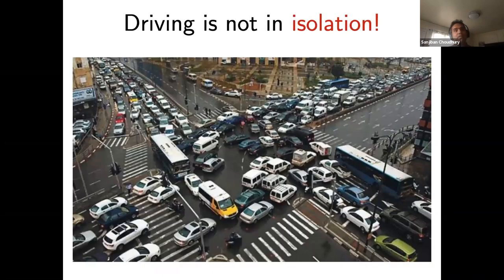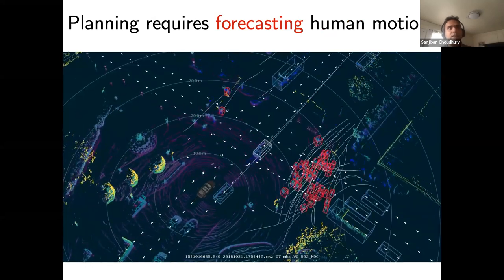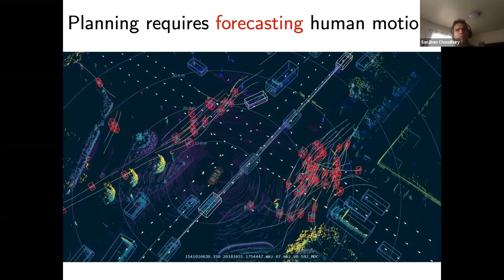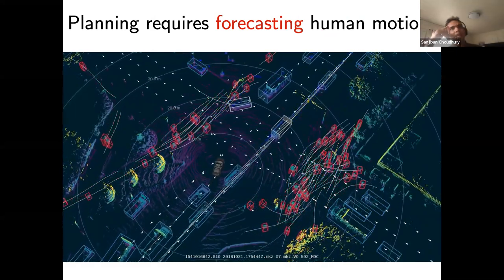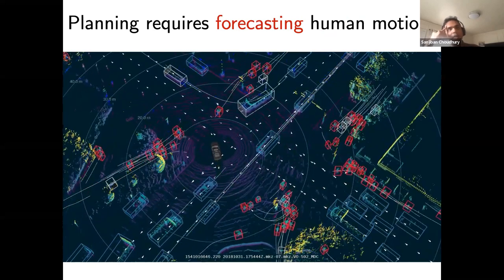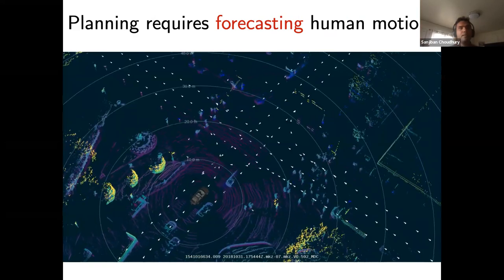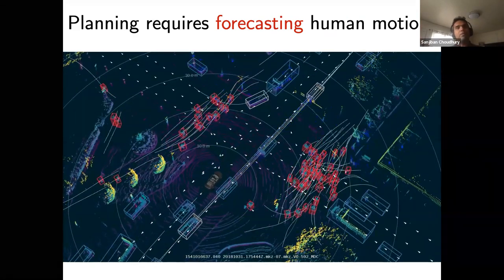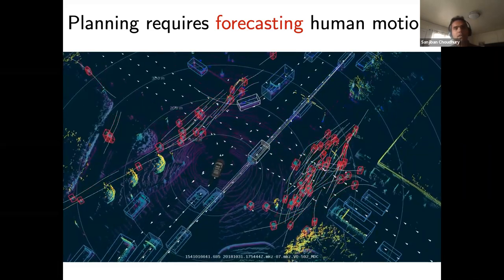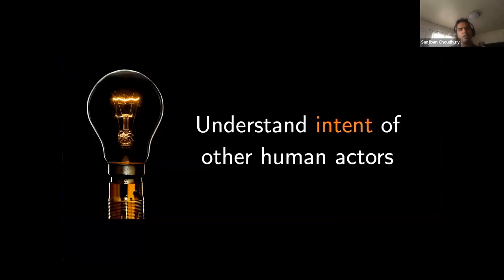Okay, but driving is not in isolation. The robot is not the only car on the road. There are other cars, pedestrians, bicyclists. So the robot has to reason about the interactions with other actors, about what other humans can do in response to what it does, right? So as an example, take a look at this busy, unprotected left turn, right? You have pedestrians and cars. If you simply treat every actor in this scene as a dynamic obstacle, the robot can never make this turn. It has to actively create an opening in the crowds by predicting how other actors will respond to its motions. So to do this, the robot has to understand the latent intents of other human actors and communicate its own intent to plan a safe path to the goal.